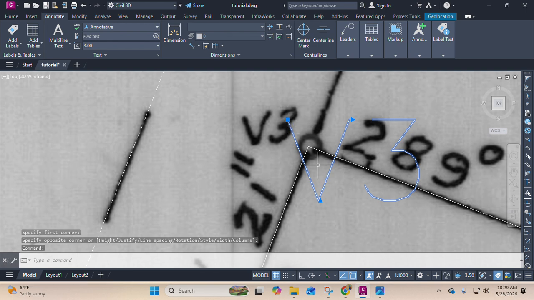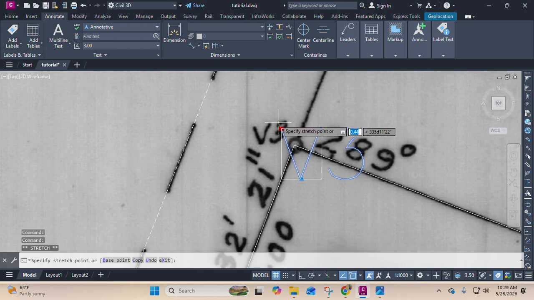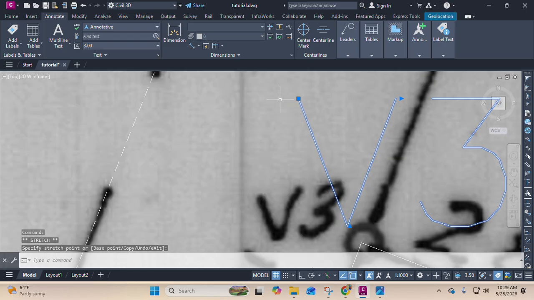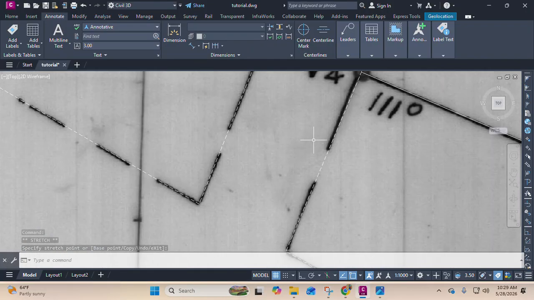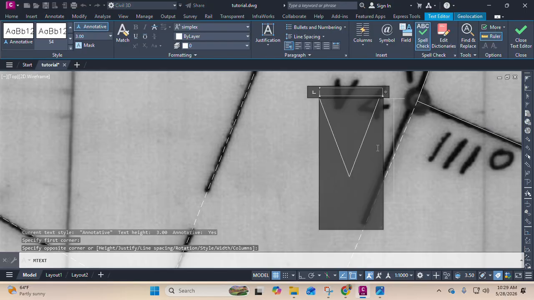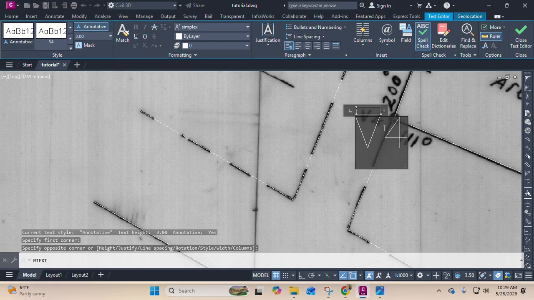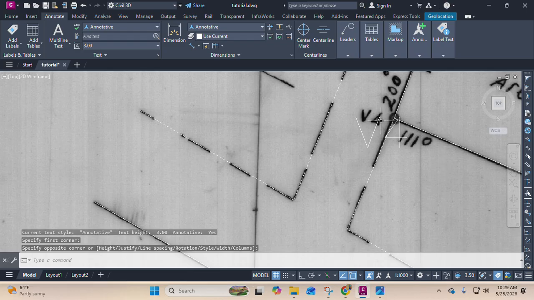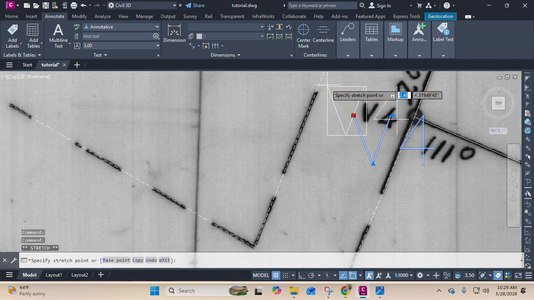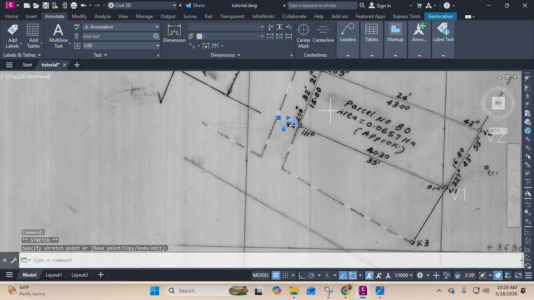Click anywhere on that, highlight it, then use the blue dot, then move it. And lastly, repeat the multi-line text. We have V4. Click outside the window, then move it somehow outside. So we are good to go.